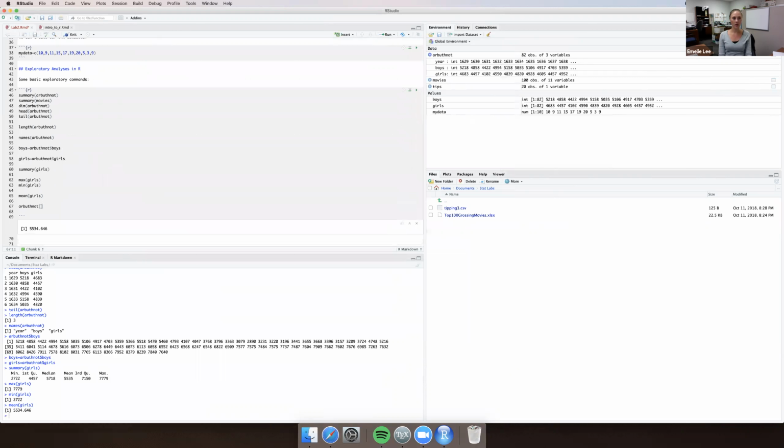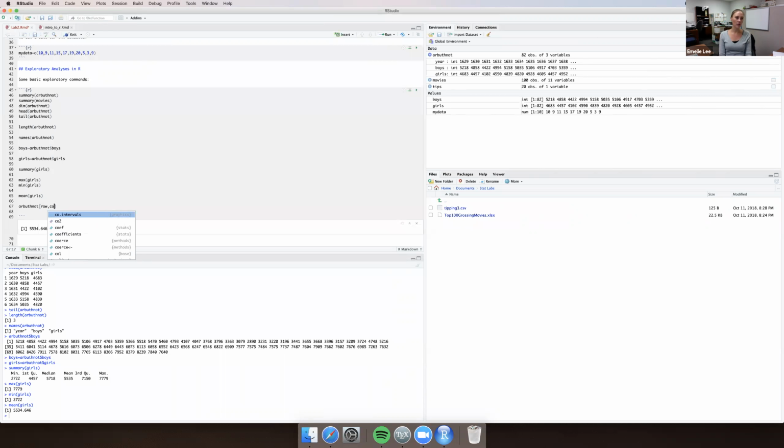I'm going to use square brackets right on the Arbuthnot data, because the square brackets are saying, okay, inside Arbuthnot, you have rows and you have columns, right? Separated by commas. I'll just type it out here and replace it because it needs numbers. But here you would have your row, and here you would write your column number.